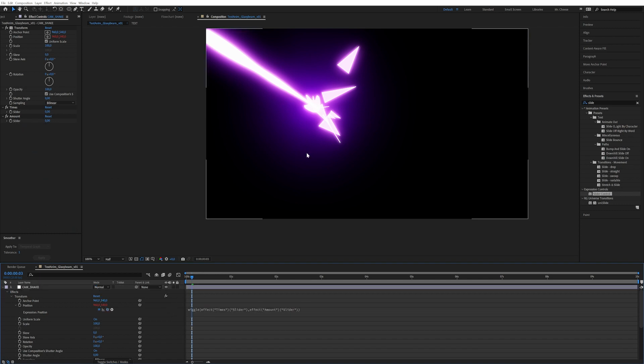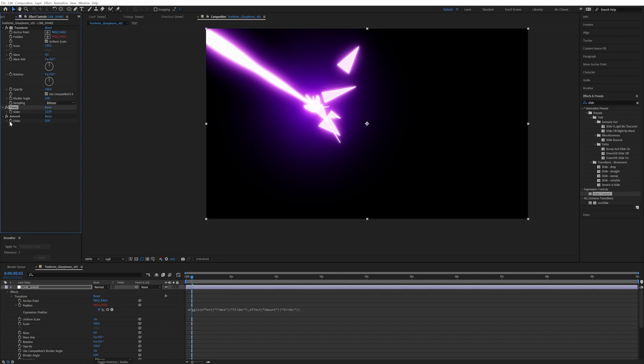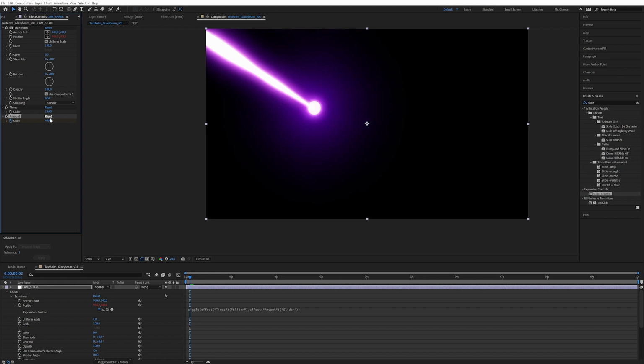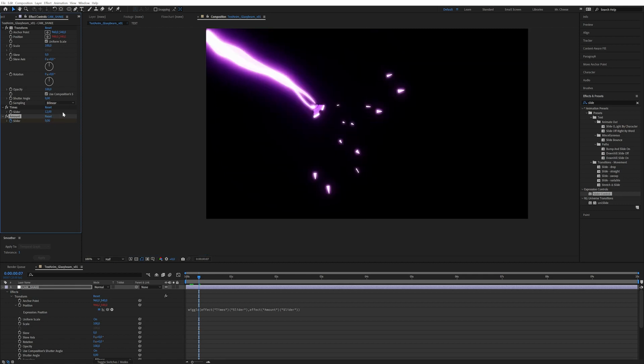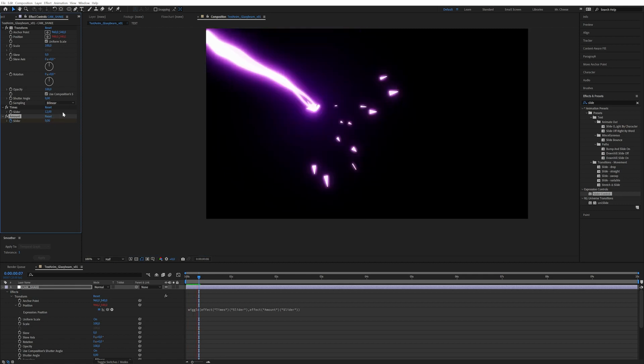And see, now we're going to be able to keyframe this camera shake. So set times to maybe 12, keyframe amount to 40, go one frame before by pressing page up, set it to 0, go a few frames forward by pressing page down and set it to 0. So we get this nice impact as it hits.